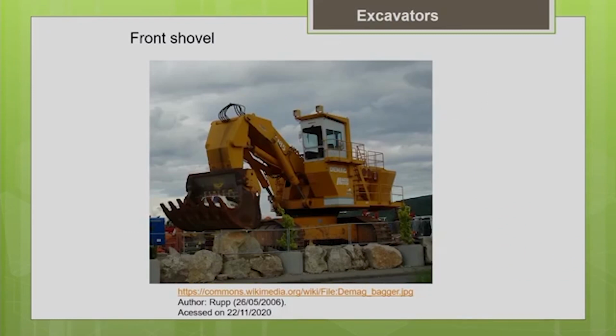So let us first discuss the front shovel. This picture shows you a front shovel of a very huge capacity. These shovels are fixed position excavating machines. That means they are not designed for much mobility. From the loading to the dumping position, it is not designed to move. It will just swing its boom from loading to dumping position. That is why we call them fixed position excavating machines.